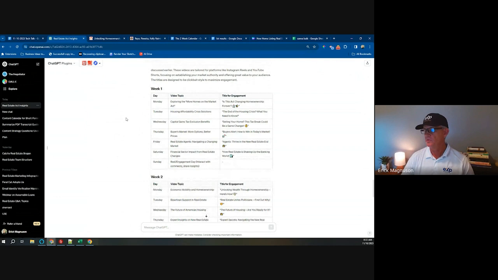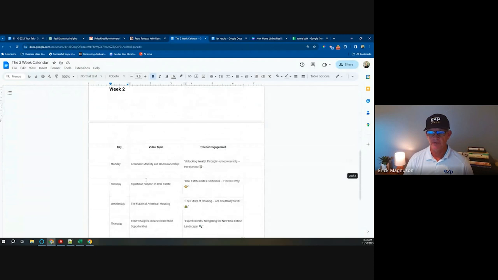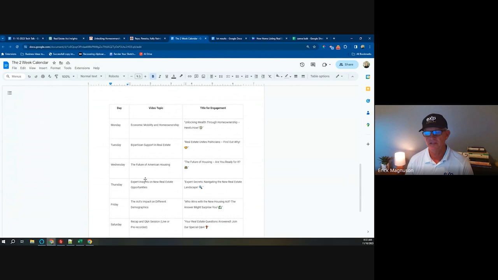So now we have this calendar that you can use. I just copy and paste it into a document so I can have it. And if you don't want to automate these posts, which I don't always think is a good idea for this small number of posts, because you're going to be going into social media anyhow, reviewing any comments you had, you might as well just do the posts and stay active in social media. I don't know if always scheduling it out at this low volume is worth it.